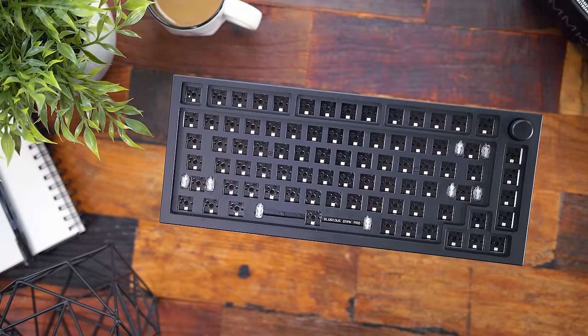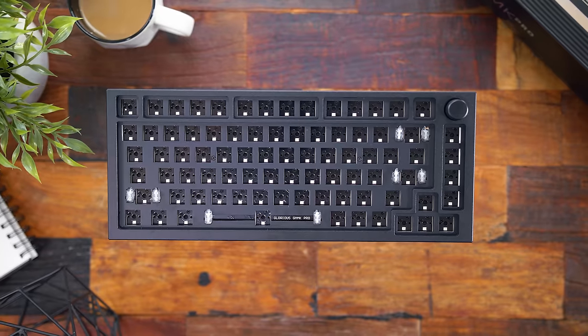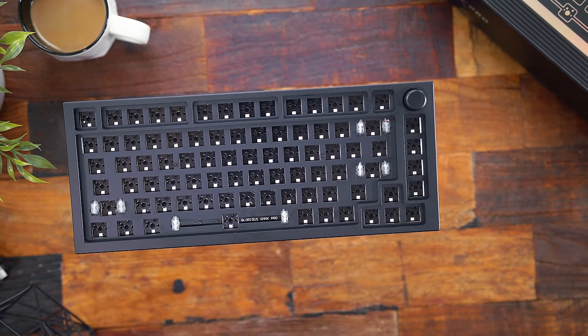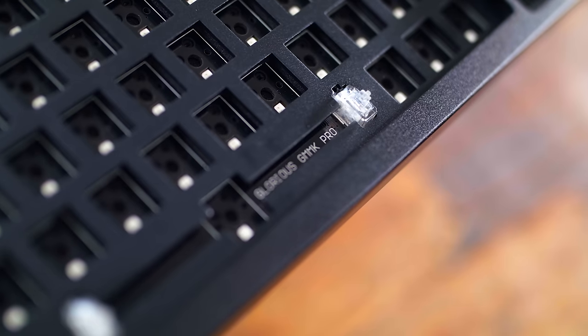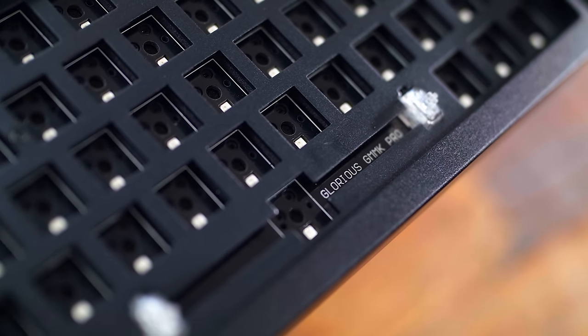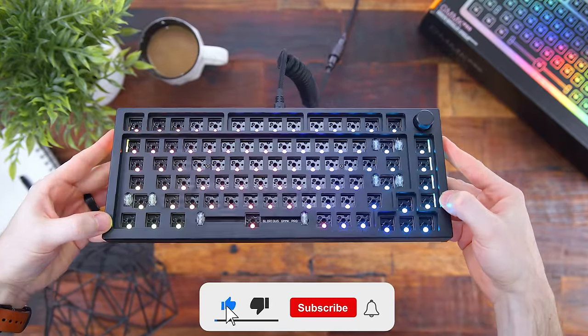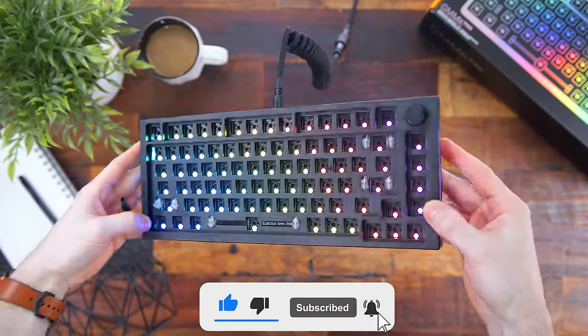We have their own lubed GOAT stabilizers already installed, their PCB screw-in for extra stability, and the color-matching gasket mount hot swap PCB for both units supports 5-pin switches in the south-facing orientation, which means there won't be any interference issues with certain keycap sets. And you can pretty much use any switch you want, because the 5-pin slots will support a 3-pin switch, obviously.